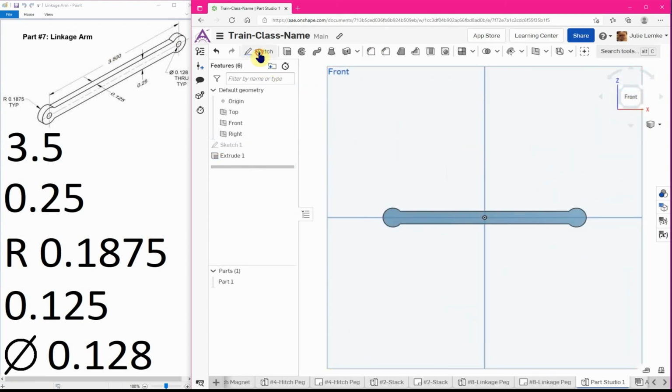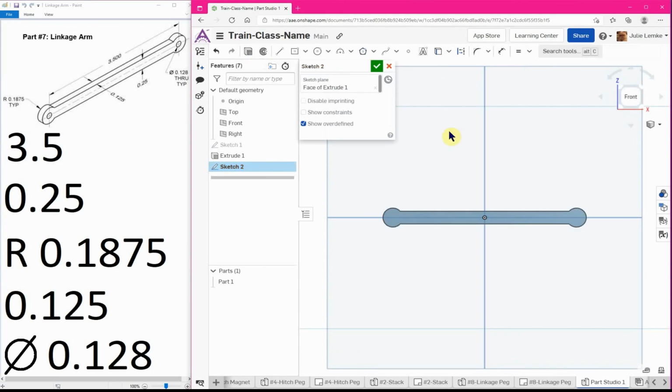Alright, from here we're going to create another sketch on this front surface. And we're going to use another new tool. It is this one, where we are projecting our geometry from one layer to the next. One way you could do it is just click on the inside, and you can see how everything's highlighted. Another way is to click on portions of it. Either way is acceptable, but really what I'm looking for is this dot right here and this one right here. So I'm going to use the point tool and click on both of those dots. You can see how they went from plain black dots to black dots with a white center. That is what you want to see on both of them.